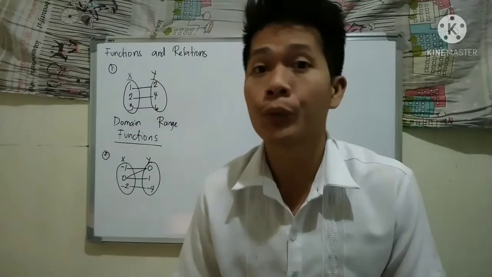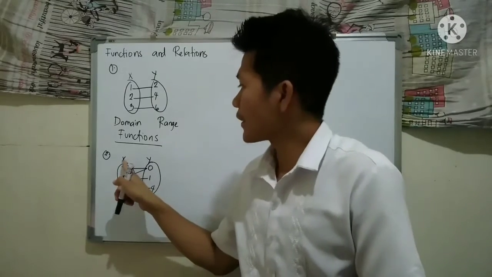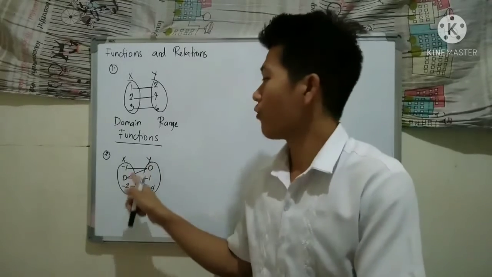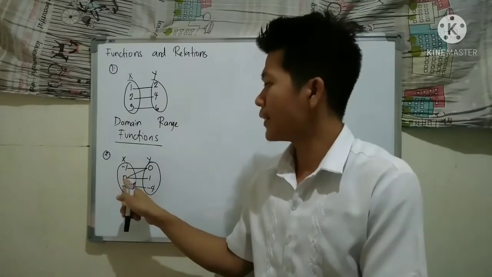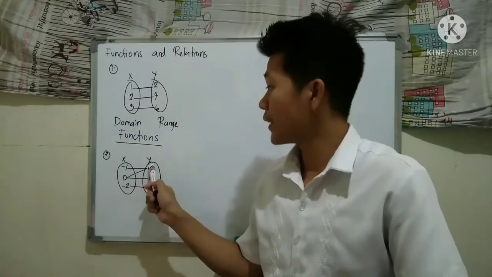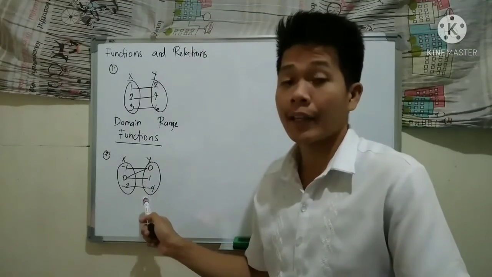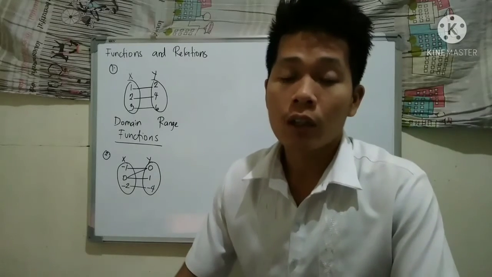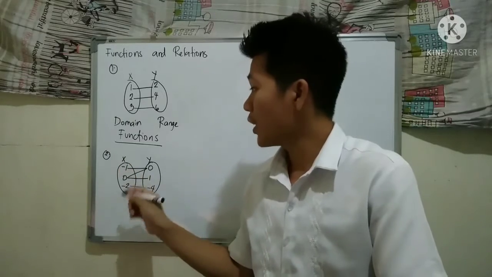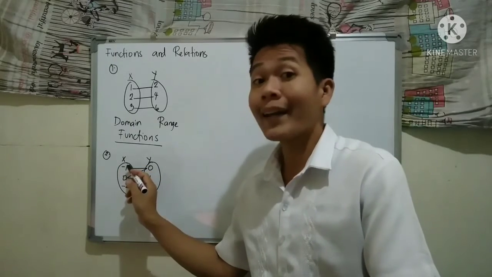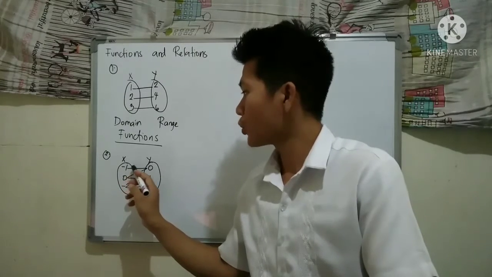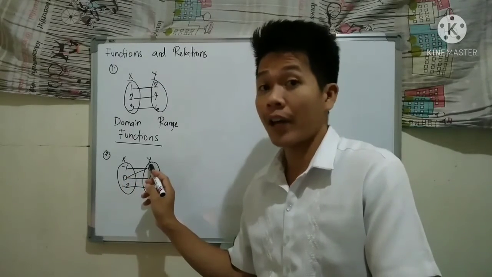Example number 2. So this is the domain and this one is the range. For the domain, -1, 0, -2, while on the range we have 0, 1, and -4. So, if you look at the domain, we have the x. So, for -1, we have one line only. -1 corresponds to 0 in our range.